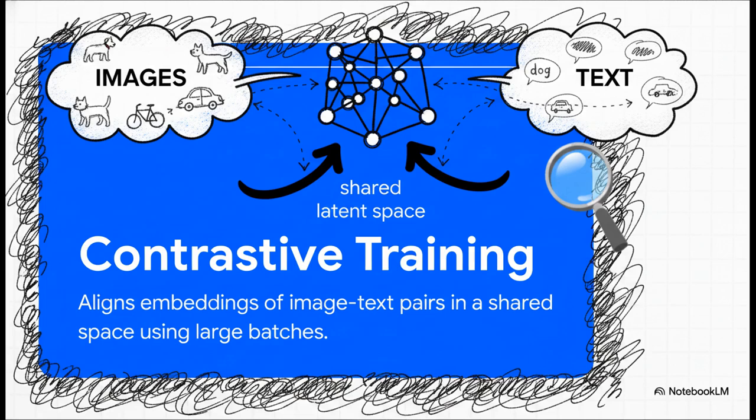During training, the system is fed a massive batch of images paired with their text descriptions. Then, this contrastive loss function kicks in, and it acts almost like a gravitational pull. It pulls the mathematical representations, the embeddings, of an image and its correct text close together in a shared latent space. At the same time, it shoves incorrect pairs far apart. Essentially, we are building this shared brain where the visual concept of a dog and the written word dog live in the exact same spot.